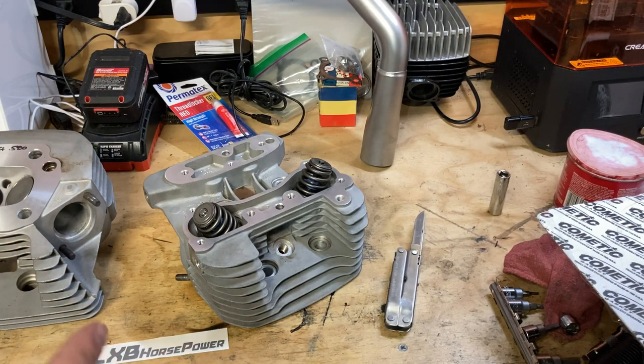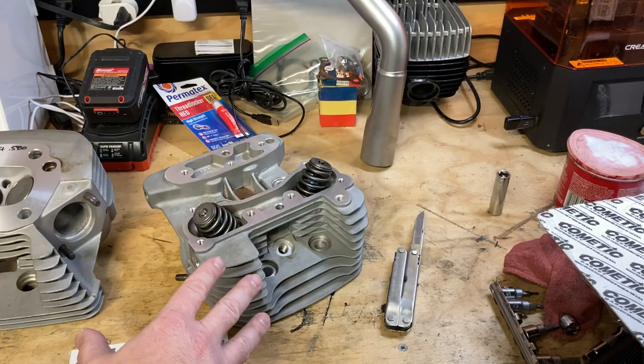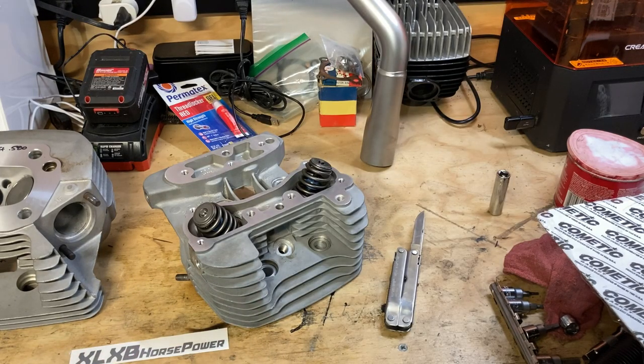Flow numbers actually improved because of the improved design of these valves and the profile of the valve itself. Nothing special. No porting done to the heads. Just better valves. The numbers went up enough that I should feel the difference in the way the engine runs. Of course, it's been so long now, I might be able to feel the difference. But the bike will feel significantly better, most likely more responsive, and a number of other things.